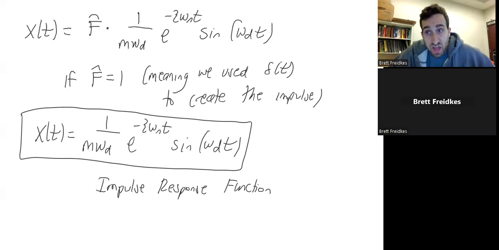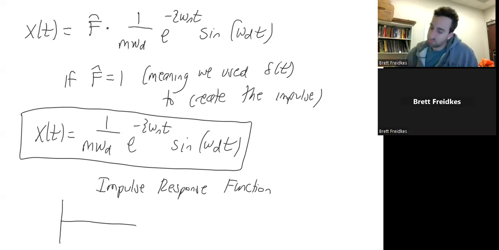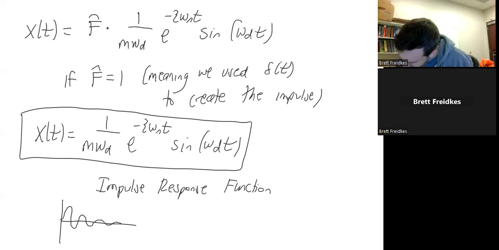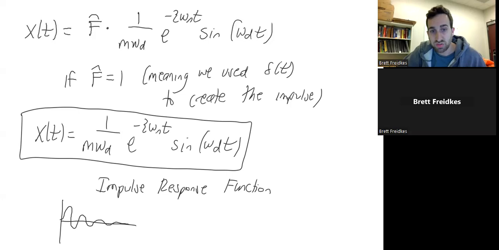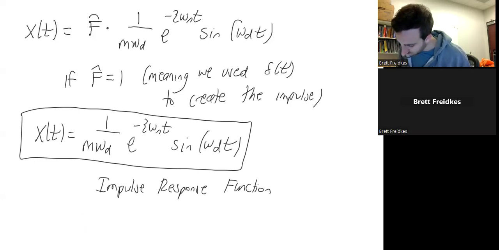So the impulse response function is the concept that if I apply an impulse that has a value of 1, meaning that we use a Dirac-Delta, this is how the system would respond. It would oscillate, at some sine omega d t, and then it would be decaying over time due to zeta. So it might look something like this, kind of like we've seen in earlier note sets, where it oscillates up and down and then eventually decays. That's what we call the impulse response. So I hit it, it will vibrate a little bit, then it'll just decay for an underdamped system like this. Hopefully that makes sense.